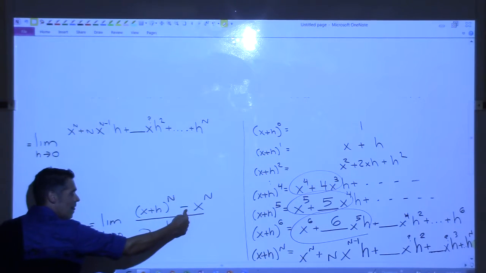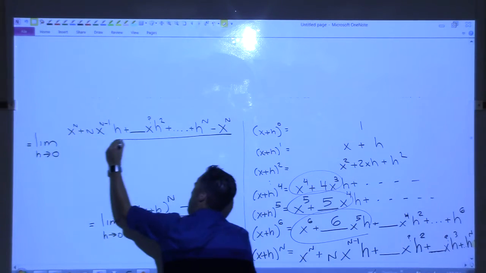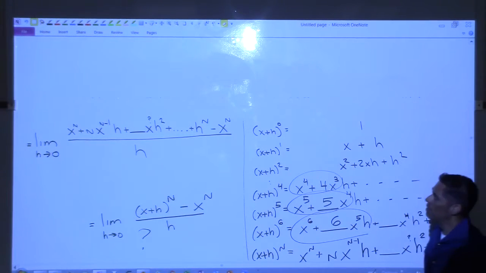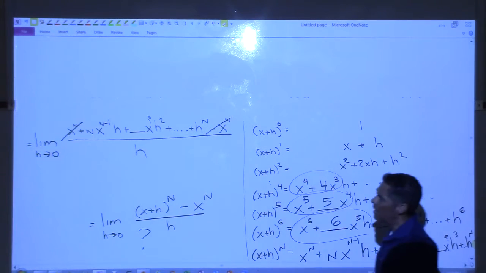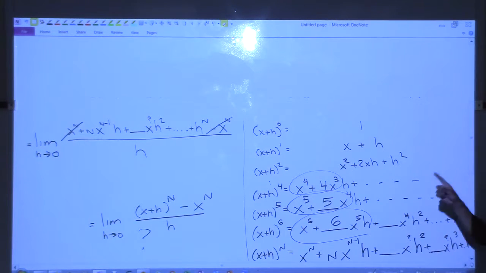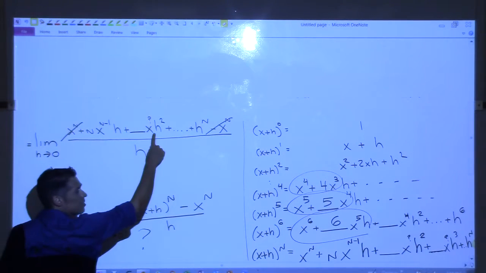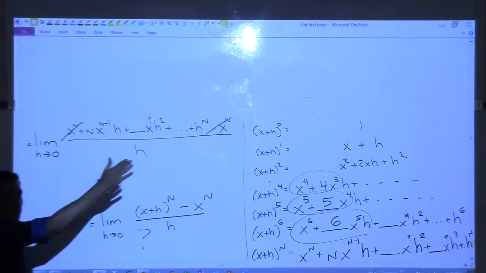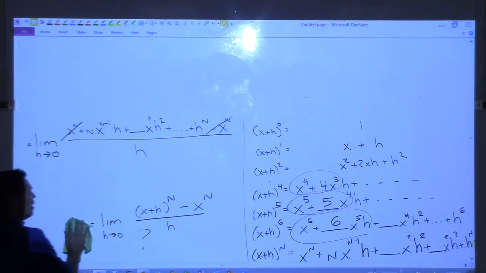And now what's still after that? Minus x to the n. Then all of this over h. Now, even though it doesn't look like it's going to be that good, we do get these to cancel, don't we? Okay. If those cancel, what can you tell me about everything that's left in the numerator? They all have an h, don't they? This has how many h's in it? This has how many h's? Next one? 4, 5, 6, 7, all the way to the n, right? So I do have an h in every single one of them. So I can pull at least one h out. So let's pull one h out.